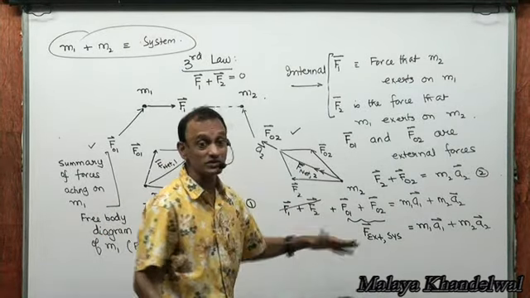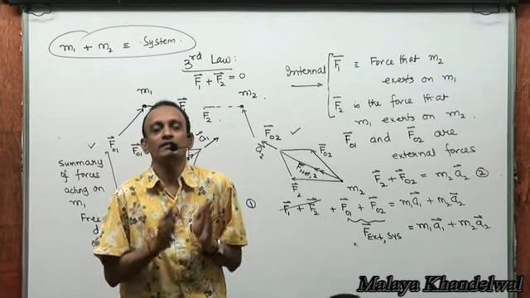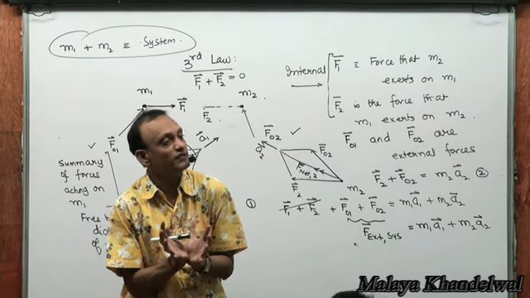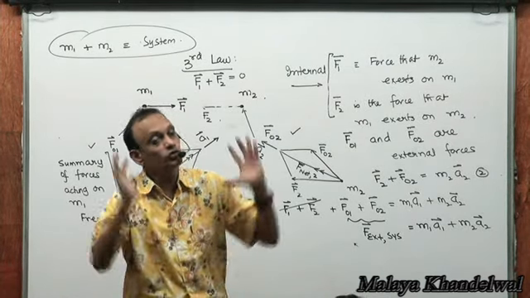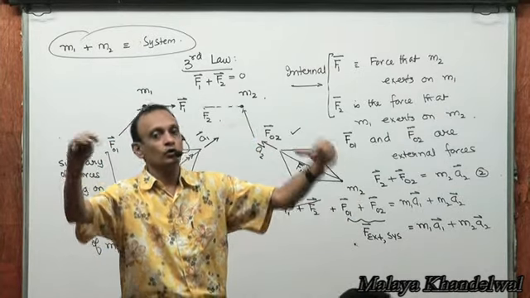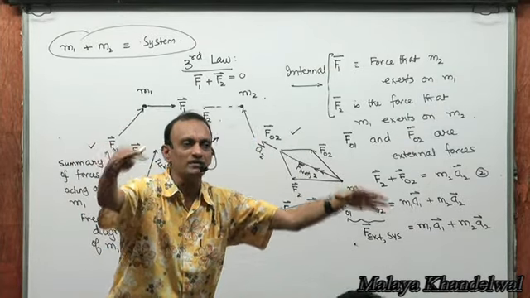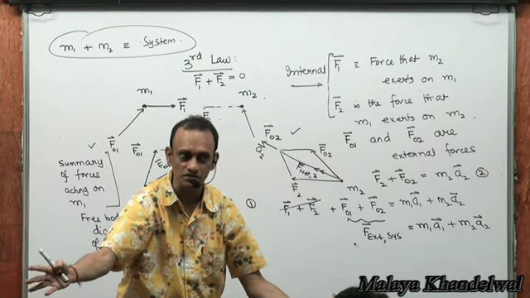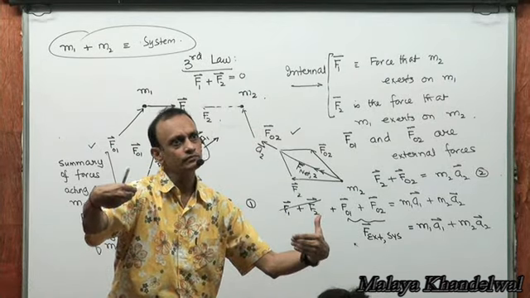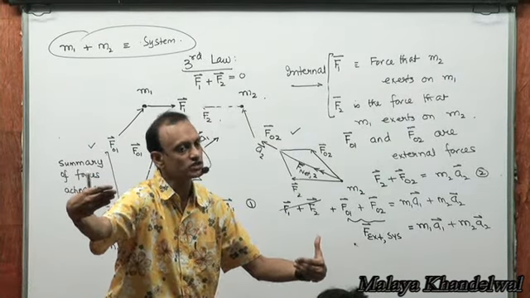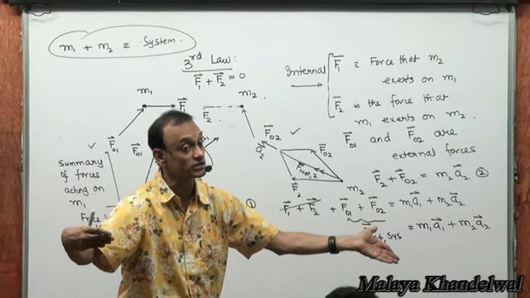These were internal forces. They remain internal. They remain a closely guarded secret for M1 and M2. You are an external agent. You apply a thrust on these particles in the form of external forces. And they tell you, all right, M1 receives an acceleration A1, M2 receives an acceleration A2.